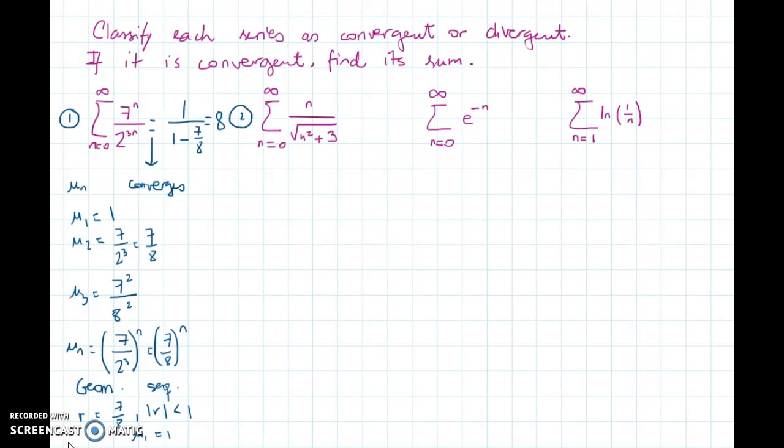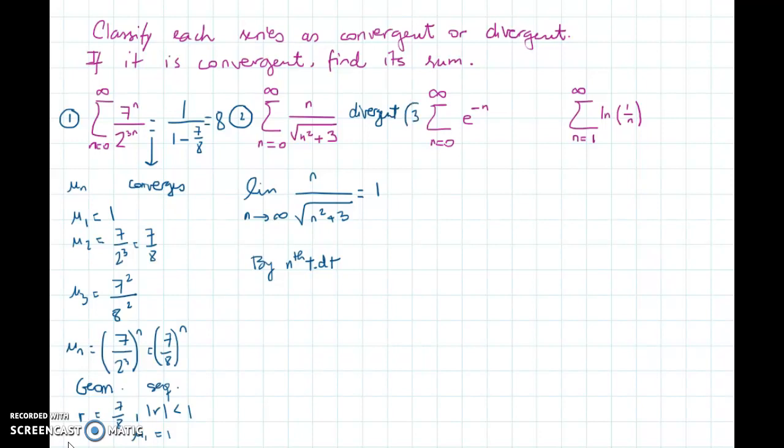In this case, we are going to look at the limit as n approaches infinity of the general term of the sequence, n over square root of n plus 3. And we can easily check that this limit is actually 1. The numerator is behaving like n, and the denominator is also behaving like n, as n is really big. Then by the nth term divergent test, we know that the associated series is divergent.